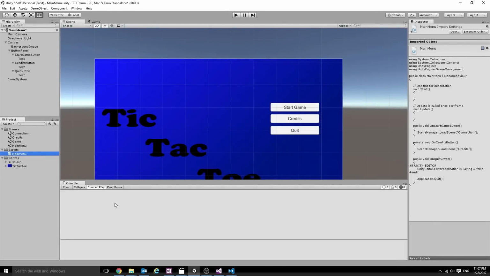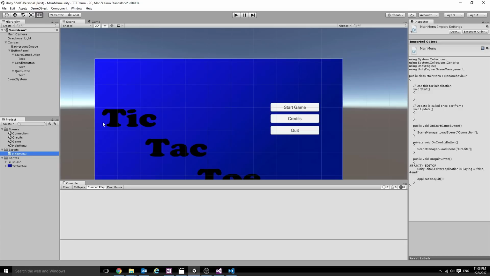After you finish keying in the code, return to Unity and make sure we don't have any errors. If there were any errors in the code, they would be shown in the console window at the bottom of the Unity window. Looks good for now. Next, we need to attach the main menu script we've created to some object so that it is available for use.